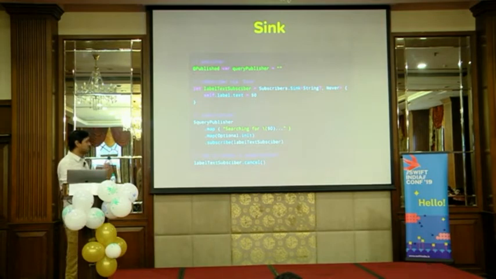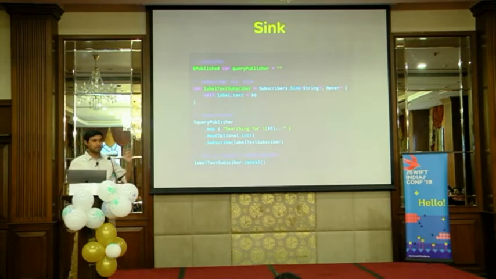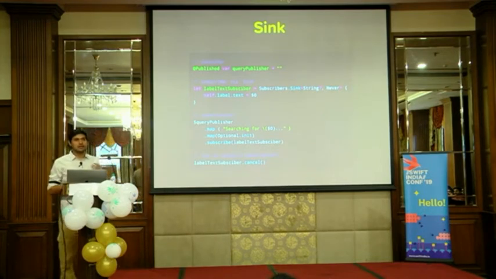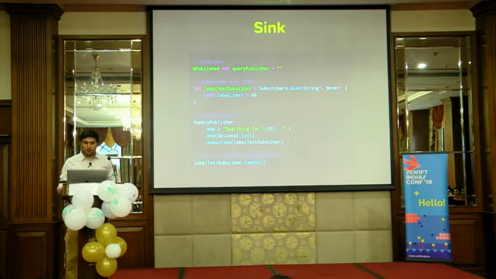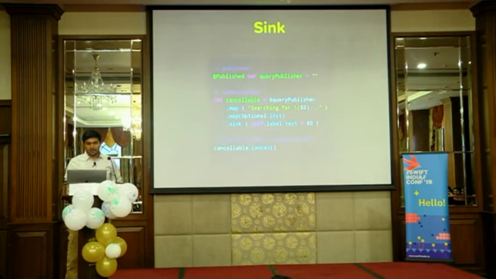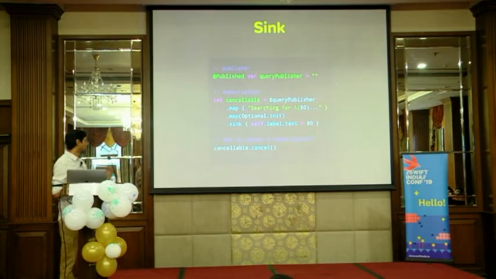In the last case you had assign object, in this case you have sink object, and the flow is still same. You do a bunch of operation, and then you subscribe to that subscriber, and similarly you can cancel as well. So all these subscribers like sink or assign, they are cancelable, right? That's like an inheritance system. And again, if you don't want to use sink object, you can use the shorter version. Every publisher has this function called .sink that you can simply directly use to start receiving values, and you can do whatever you want in the callback.